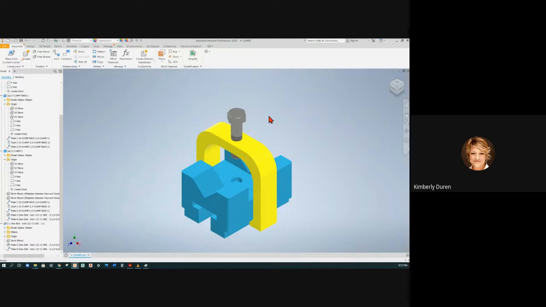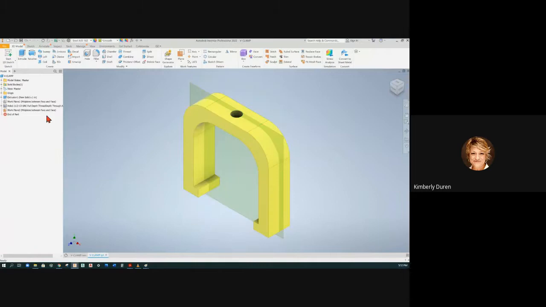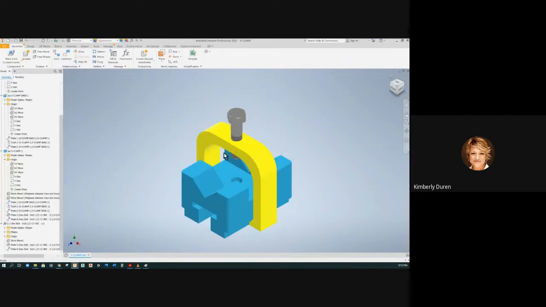Since I've turned the visibility of that plane off in this part, if I right click and open it, this one doesn't have that. I want this one to not show that plane, or I could delete it. I'm just going to take off visibility and save this part. Now, when I go back to this, everything looks good and our assembly is finished.